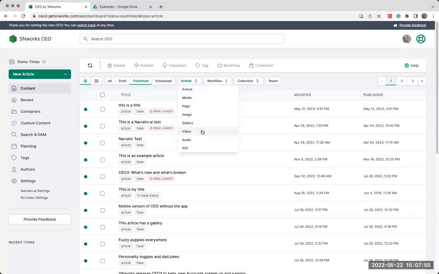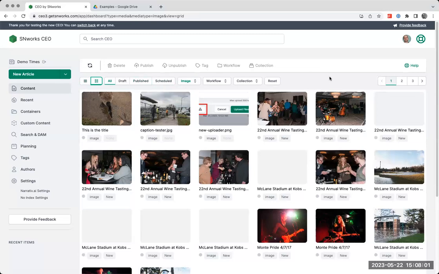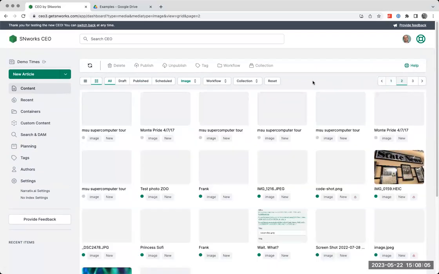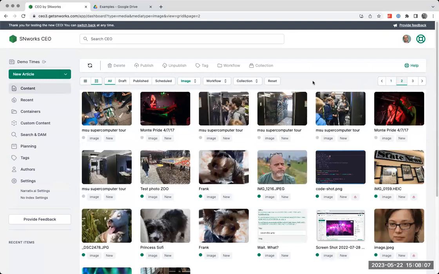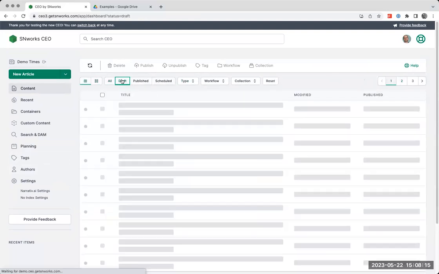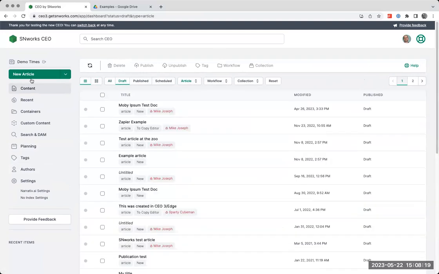If I want just media or images, let's say, I can switch it over to a grid view, which gives me obviously a better overview of the media in there. I can always reset, go back, but let's keep this on draft and articles.